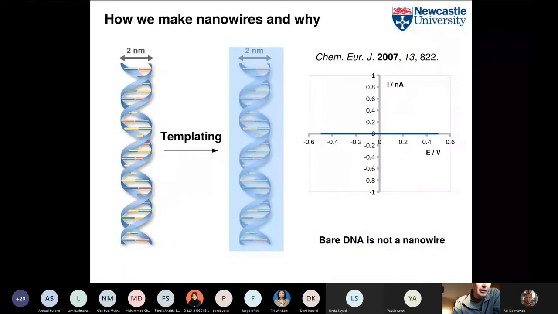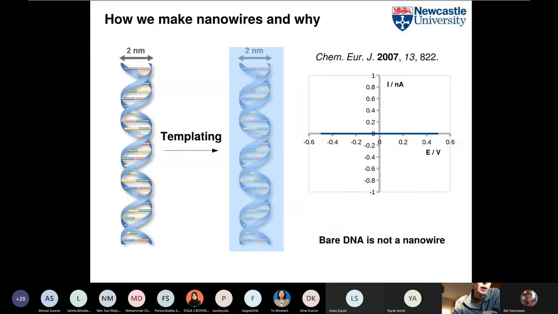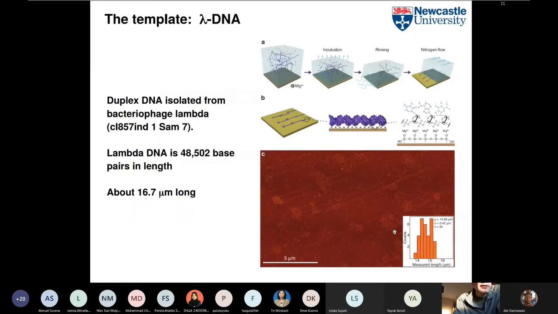What we do to make nanowires is we use DNA as a template. We're not exploiting any electrical properties of the DNA itself, but what we are using it to do is to control the way materials grow and induce them to form in as long, thin objects, and to make nanowires by this process. So the cartoon here shows the DNA being coated with this pale blue area, and that's meant to illustrate how we hope to induce the formation of nanowires from materials that don't normally grow into long, thin objects. So I think on the next slide, I'll say a little bit about the template that we use.